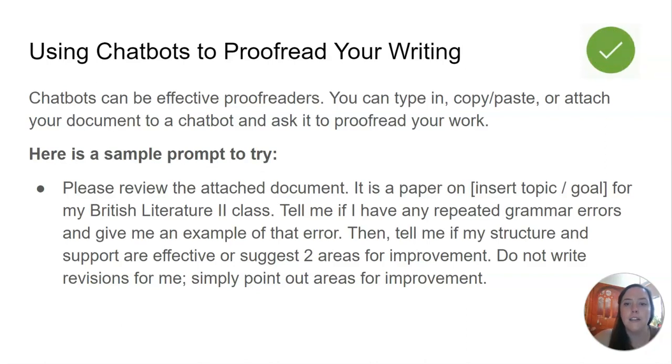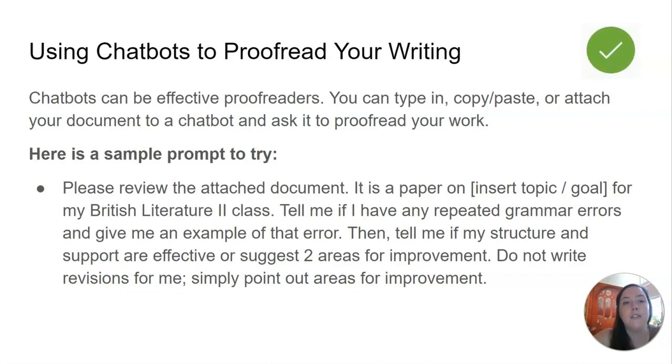Okay, so the key here is that it's identifying for you possible weaknesses within your own writing, but it's not doing the fixing for you. Now, if you don't understand why it's saying what it's saying, of course you can ask it follow-up questions, but you really want to avoid allowing it to make any kind of revisions for you until you understand what types of revisions you might want to make. So I definitely encourage you to do your own revising, but let the bot point out areas of weakness.